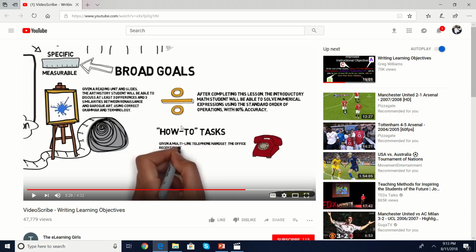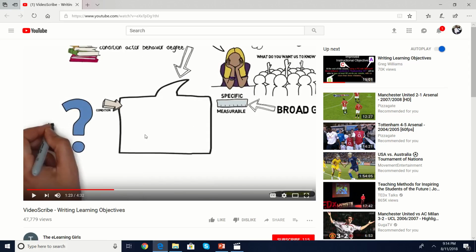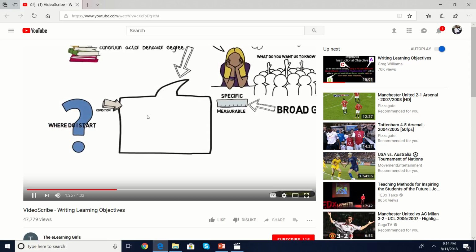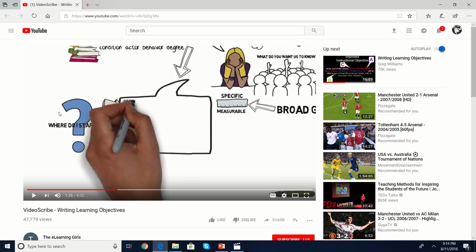The other principle which is lacking here is the coherence principle, where we should always exclude unnecessary materials because they increase the cognitive load. Maybe somewhere here, let me take you to a part where she ought to have taken something out. Look at this. Form or what they need to do first. So it seems she's asking a question. Instead of narrating the same thing, you write the words there. Where do I start? You narrate and you put a question mark. Then it would be good to either omit the graphic and have the words, so that at least you reduce the cognitive load there. So those are some of the weaknesses of this learning object.